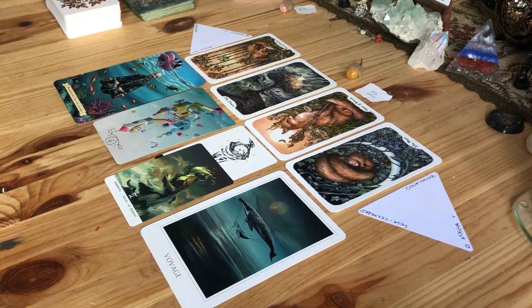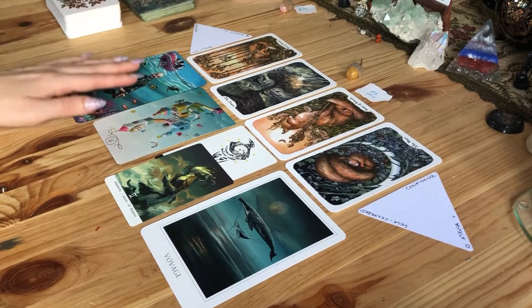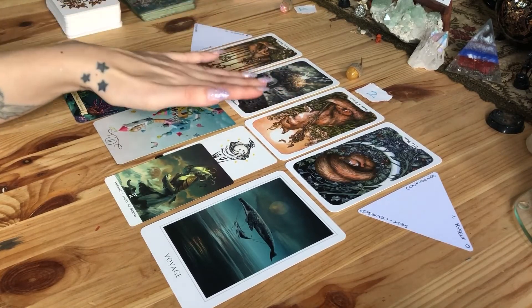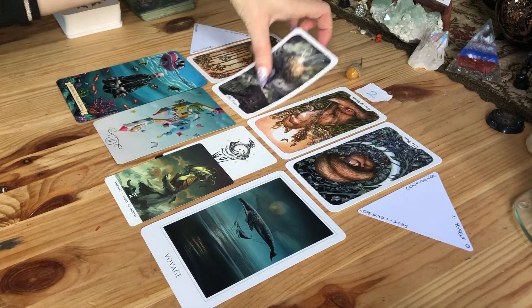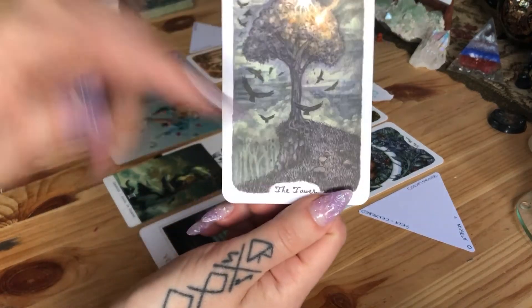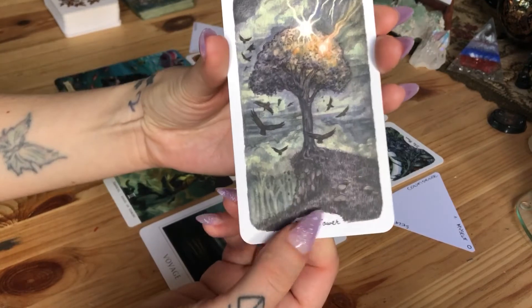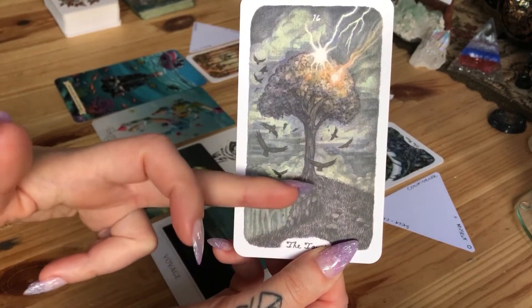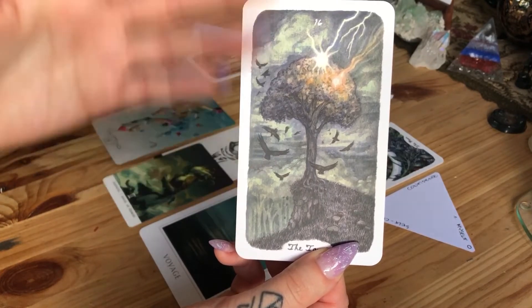With the Meditation card, that's what you need to do — so you can hear your own voice better. The Tower is here and is definitely talking about something that needs to change, and will change suddenly, because it's not on a solid foundation. I recently noticed that in this Tower card, the bottom is falling apart because the tree grew too big — the foundation can't hold the weight anymore. Then the lightning strikes and it falls down.